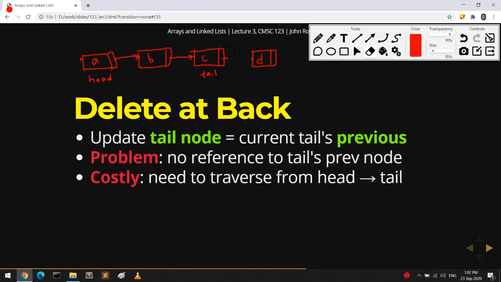And now D has been removed and we have set C as our new tail. But you see that it is costly to do deletion at the back because we have to traverse from the head all the way down to the tail, okay? So that's it.